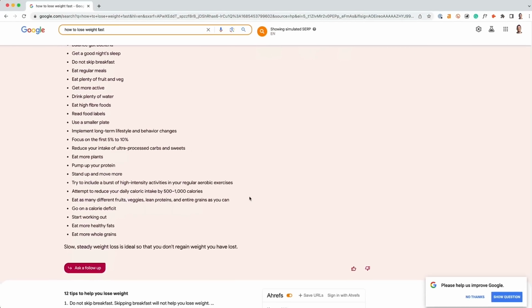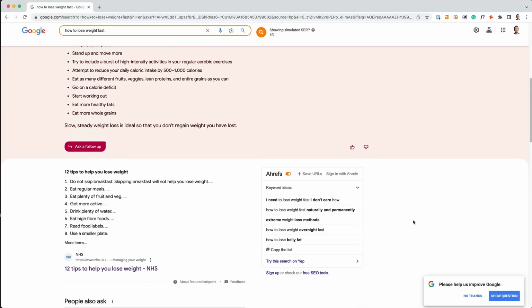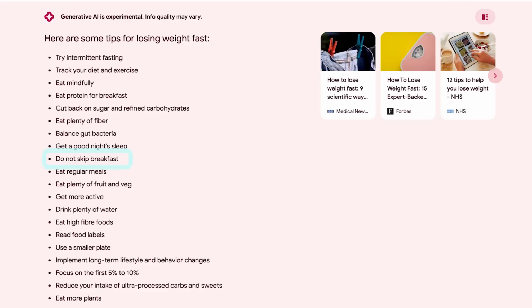And you can also see the limits of the AI model here, because quite often as it takes info from different sources, it will give contradictory advice. So for example, one of the list items here is don't skip breakfast, but they also recommend intermittent fasting, which for most people means skipping breakfast. So which one do you do if you want to lose weight? And that's why this reinforces my belief that these AI answers are kind of okay, but anyone that really cares about the topic is probably going to have to look a little bit deeper to achieve their goals.